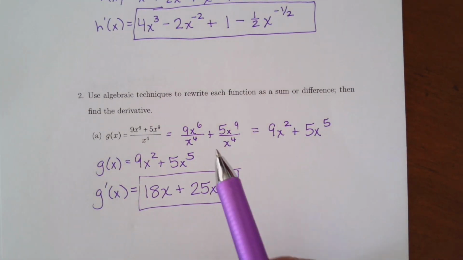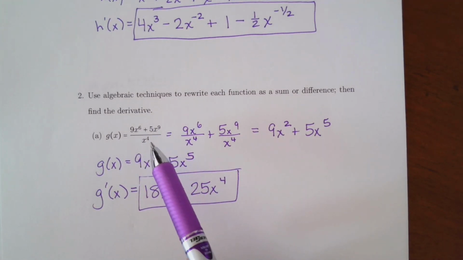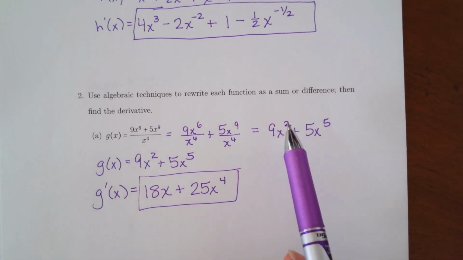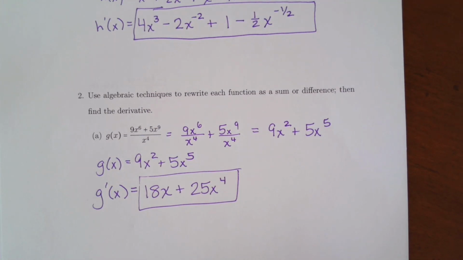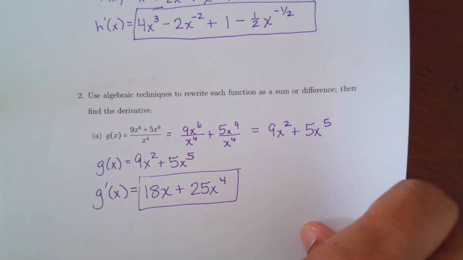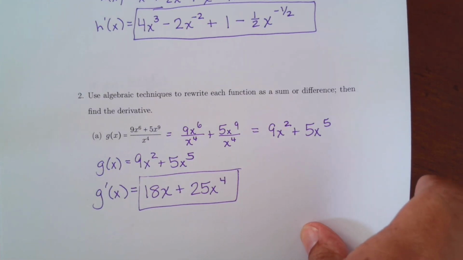All right, so notice we took something that was not differentiable right now the way we know how to do it. We took a division problem, but we were able to simplify it and get to a sum of 2 terms that we can do. So today, that's kind of how you're going to have to work these problems. Now, eventually, we will learn some rules for dividing, so you won't have to go through this if you don't want to.